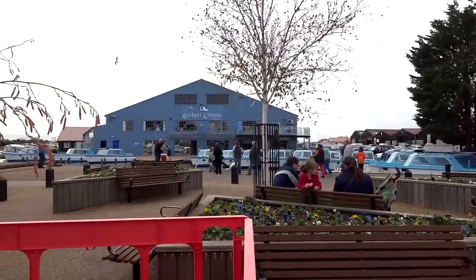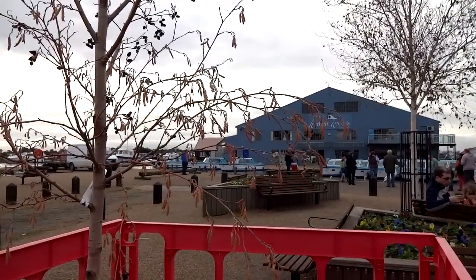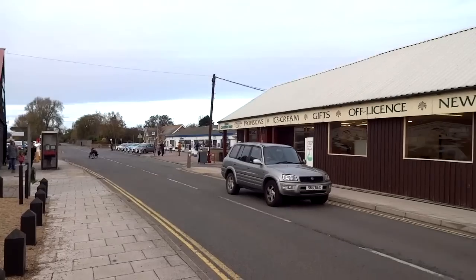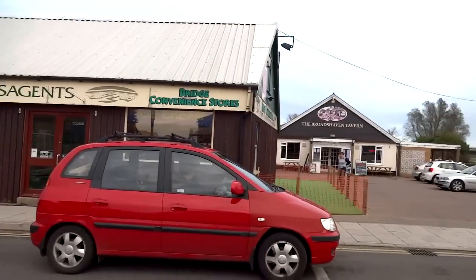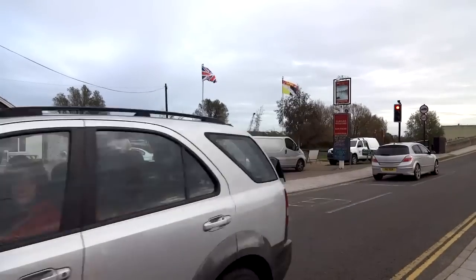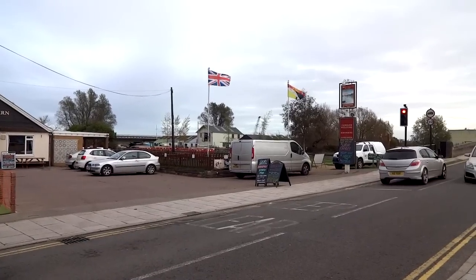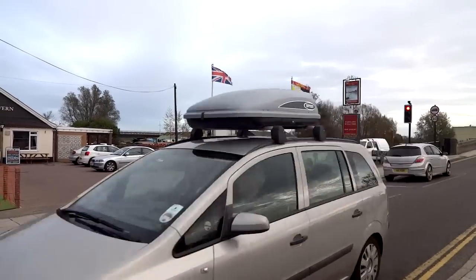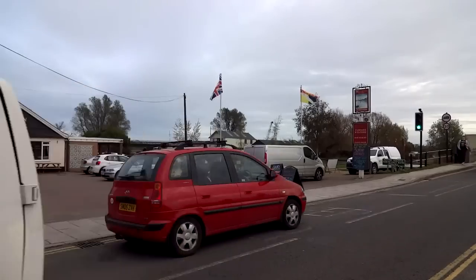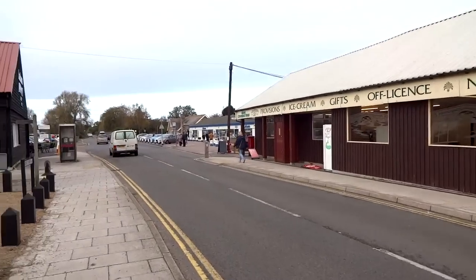Got Herbert Woods here, of course, with the day boats. We've just been looking at some of the boats for sale over in Waterside Marine Sales. There seem to be an awful lot of ex-hire boats just sitting, ones for sale with an absolutely awful gel coat that I think is beyond saving for 60,000. But I imagine that more of those will come on the market in the coming months. But as the wind gets up, it's time for us to head back to the boat.